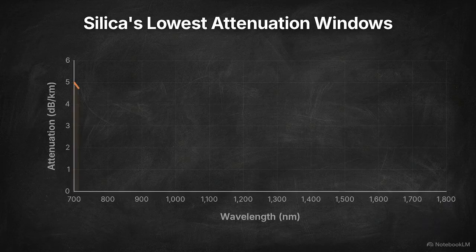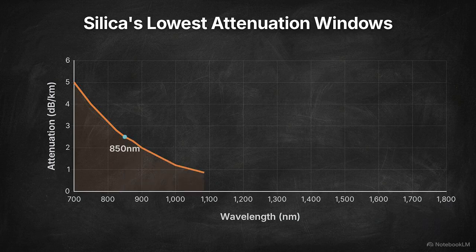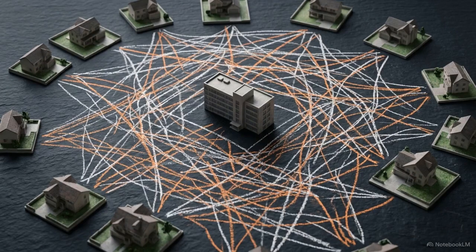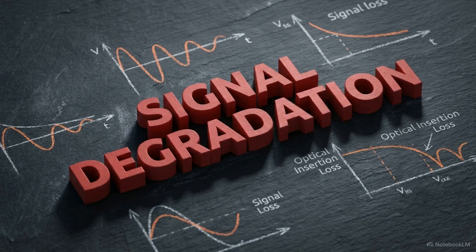Network architects operate fiber systems within specific near-infrared spectrums, specifically the 850, 1310, and 1550 nanometer windows, where the silica matrix exhibits its lowest physical attenuation. However, laying a dedicated fiber directly from a central office to every single home is cost-prohibitive. To make fiber to the home economically viable, engineers rely on passive optical networks, which introduce a new physical penalty called insertion loss. This topology diagram displays a passive optical network.